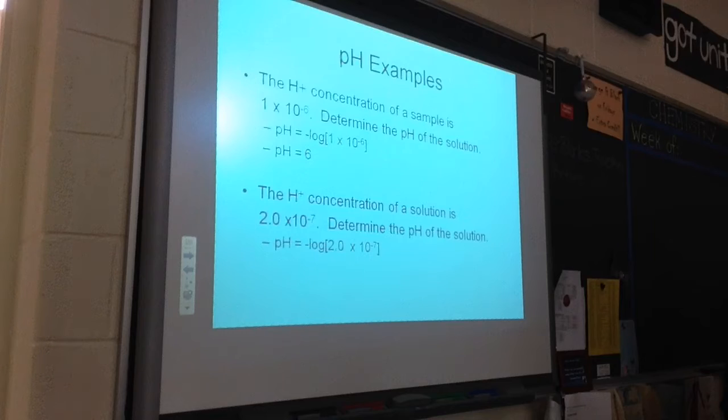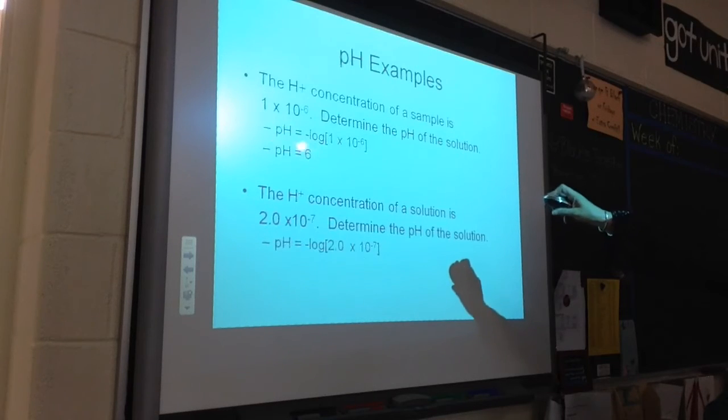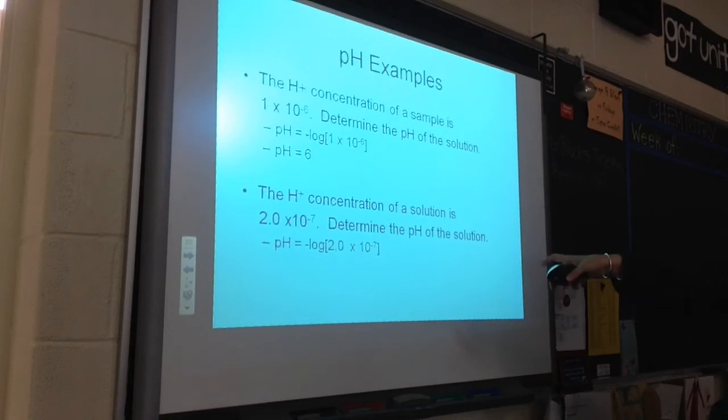How many decimal places do we go? Excellent question. Did you hear Marina's question? She said, how many decimal places do you go for pH, 1 or 2? One. Truly, it really does not matter between 1 and 2. You probably definitely want to keep 1 unless it comes out even, like this one here was 6. Don't make it 6.0. That's ridiculous. On pH, we don't have to stress about sig figs and all that craziness. So what is our answer here?